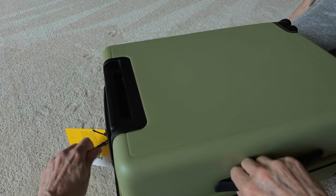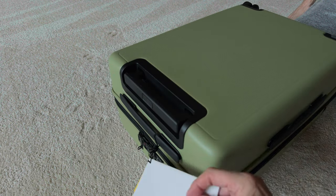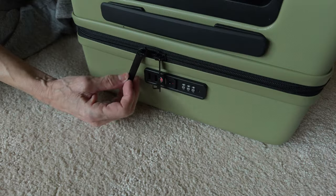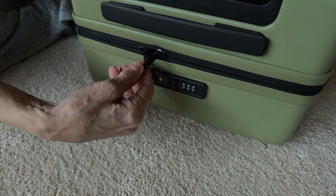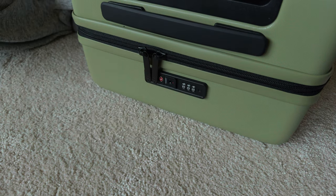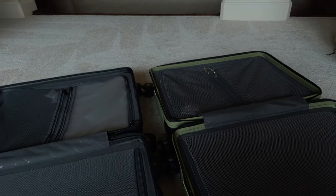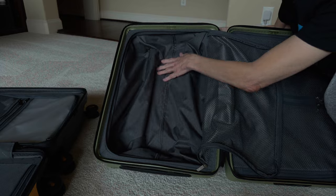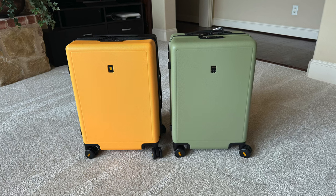So other than the lack of the feet on the base of the bag, on the back side of the bag, the difference in the narrow handle and that liner material on the interior, the bags are virtually identical. They have the exact same TSA lock. Even the shell material feels like the same material, and I couldn't tell any difference in the weight. Here you can see the Voyageur next to the Luminous, and you can see the similarities. The biggest difference is going to be those rails that do intrude on the interior of the base on the Luminous model. You don't have that with the Voyageur.